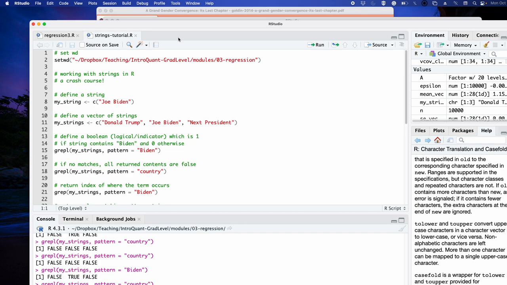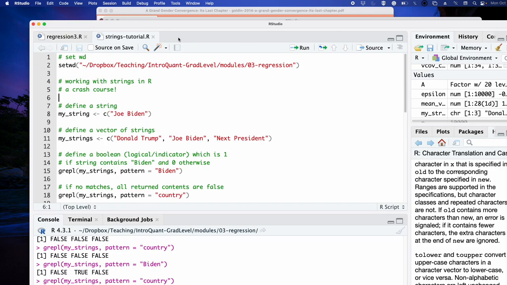This won't really require any data that we're going to read into R, but we're going to work with some strings, and I'm going to try to go not too fast. I'm going to try to go a good speed, but let me know if there's anything that doesn't make sense, because that's actually a sign. If something doesn't make sense, that's a sign you should raise your hand and ask a question, or just interject at any point. We can talk about it.